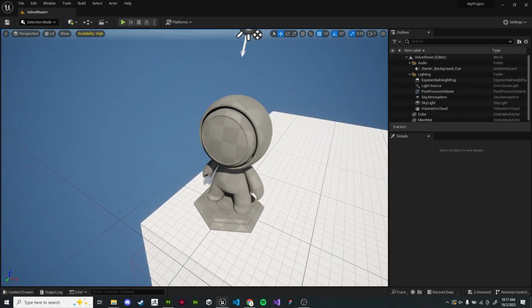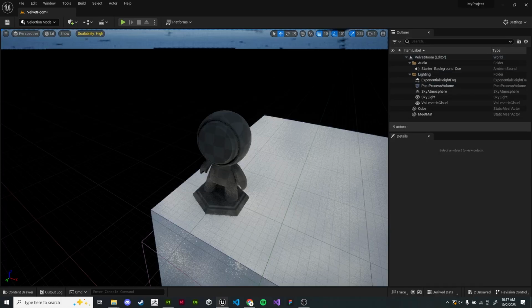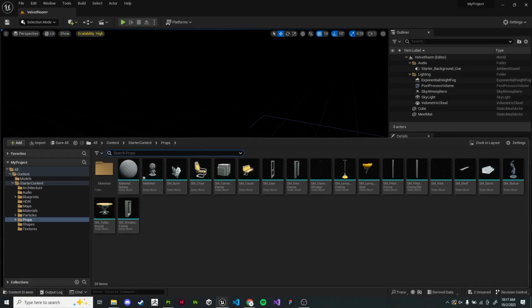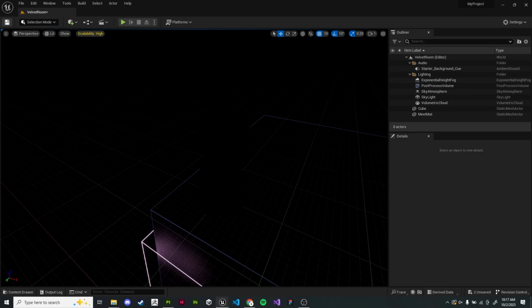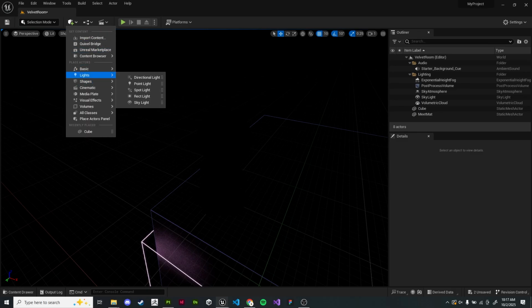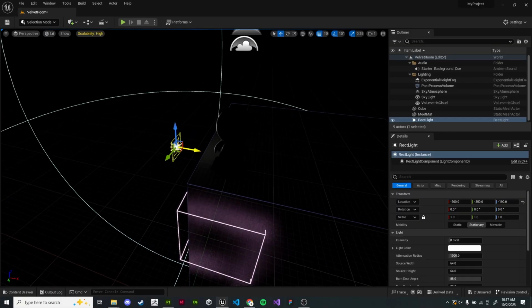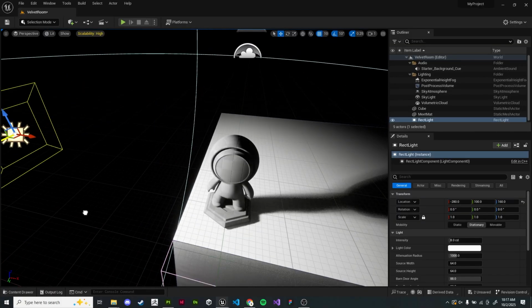So my computer is lagging because it's Unreal. I'm going to start by just nuking this light source, right? Everything's going to be dark. Let's go in and add a new one. And again, I'm replicating that exact same setup, more or less, right? We can just do a 3-point lighting setup.